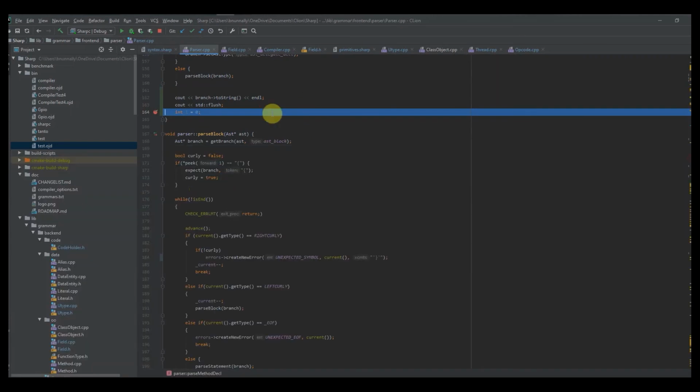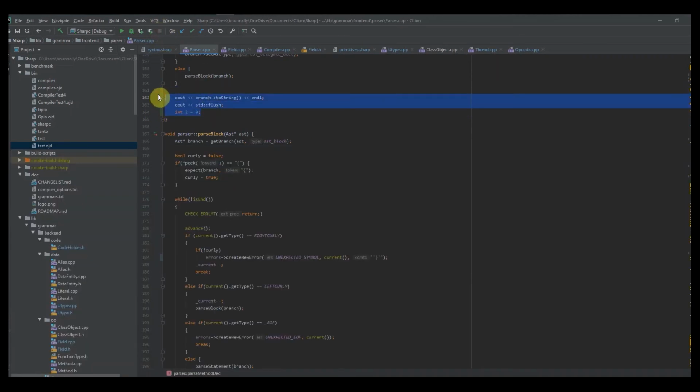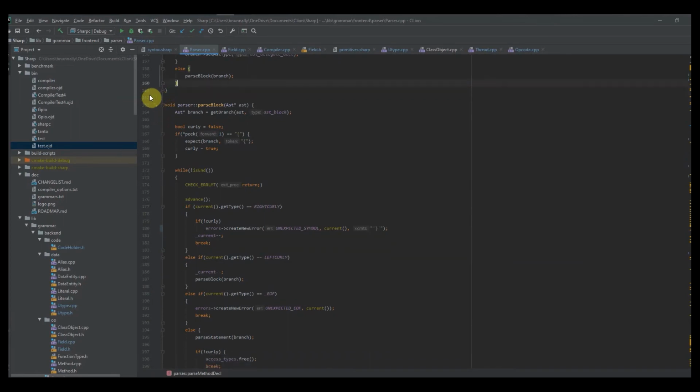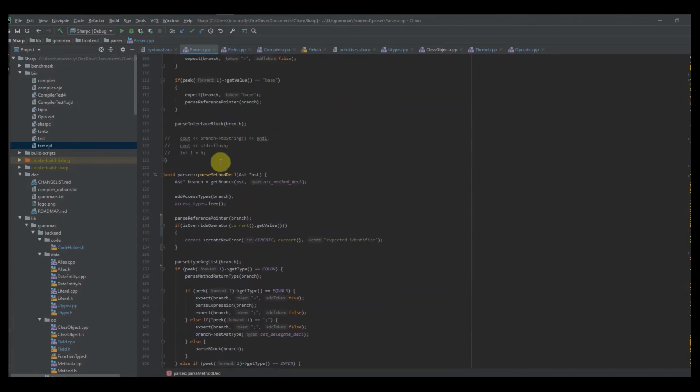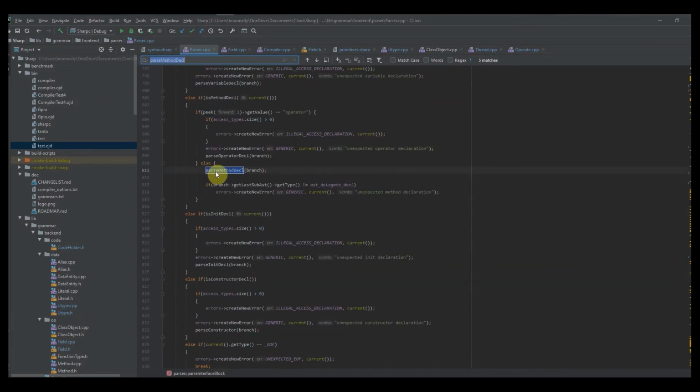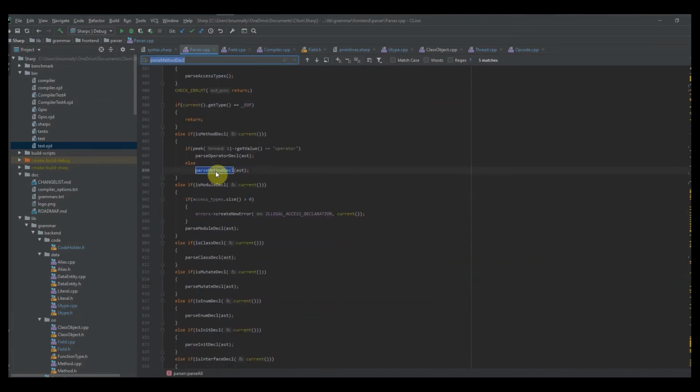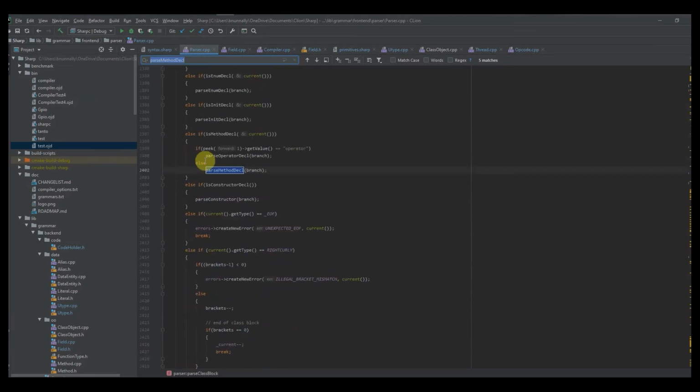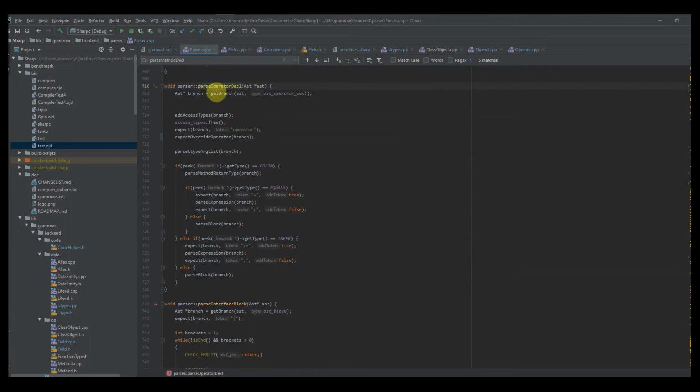Hopefully that made sense. And let's look at how we process operator overloads. Operator overloads, like I said, were kind of an afterthought when it came to processing things in my language. They're not a relatively new concept, but in terms of where I am in development of my compiler, they're usually pretty new.